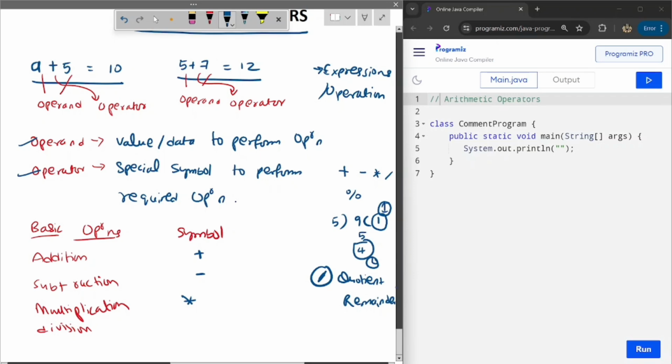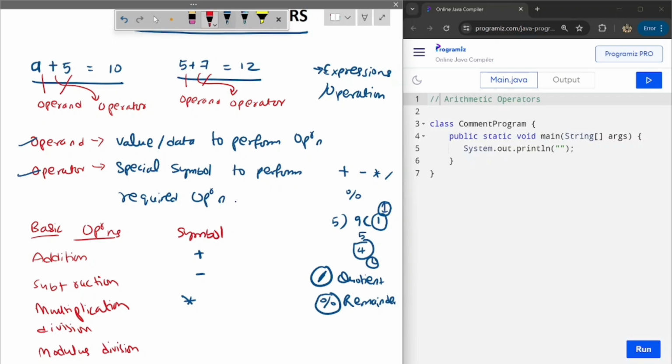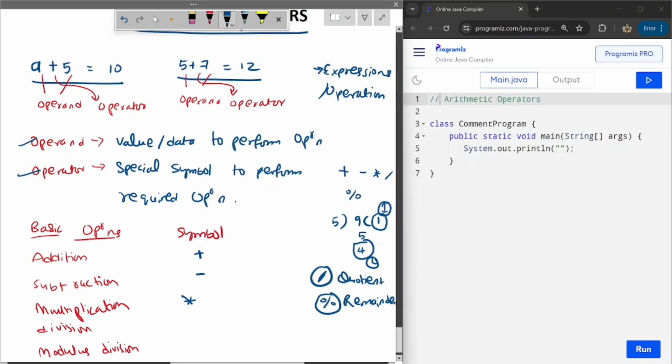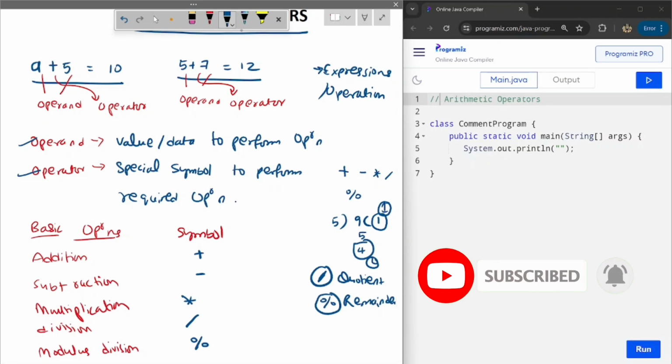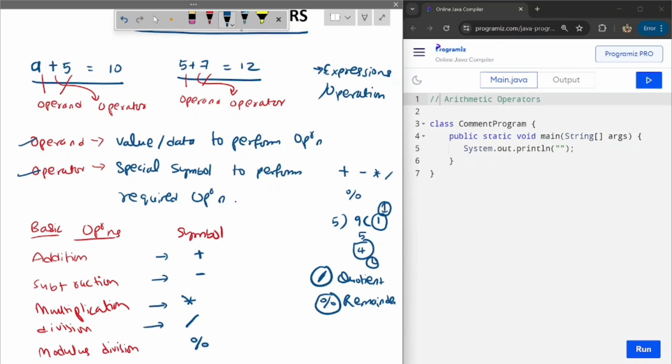If you want to get the remainder, we need to use the percentage symbol. So these give addition, subtraction, multiplication, and division, the quotient value and the remainder value.